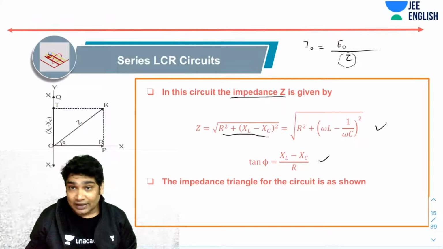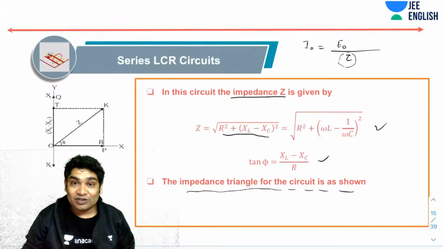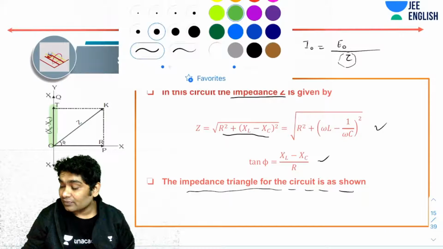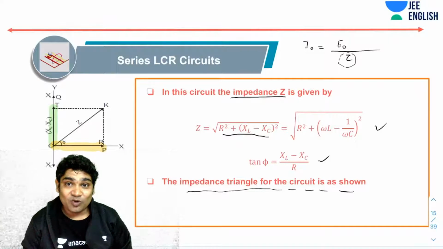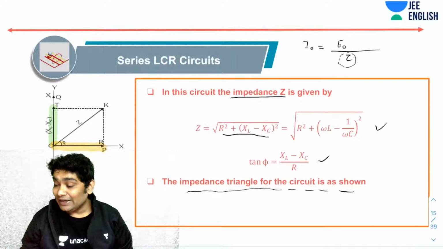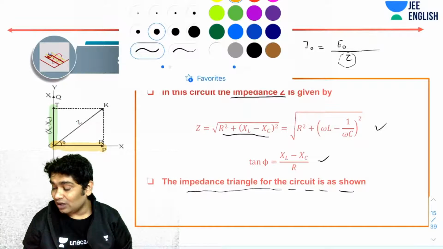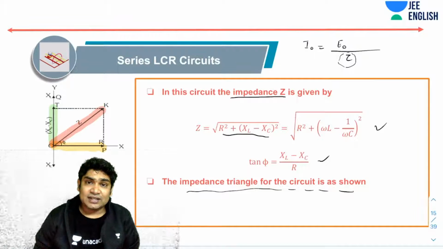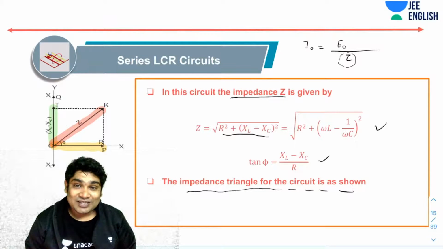Now the impedance triangle for this circuit can also be made. So this is what the impedance triangle of the circuit will look like. So on one side you have the reactances, and on one side you have the resistor, and then the phasor sum of them will represent the impedance, okay, the net impedance. Okay, so that is how you could have gone about this also. So from here also you can see the relation that Z square would be equal to XL minus XC whole square plus R square, rooted.